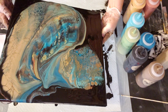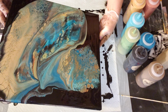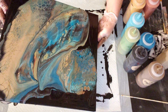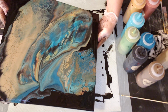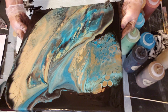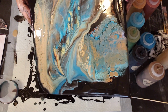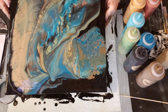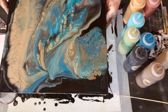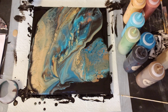Okay, I'm gonna let that go off that side over there. Drag it up over here a little bit more. Remembering I want to leave some negative space. Okay. Pretty cool. I love how that turquoise showed up.